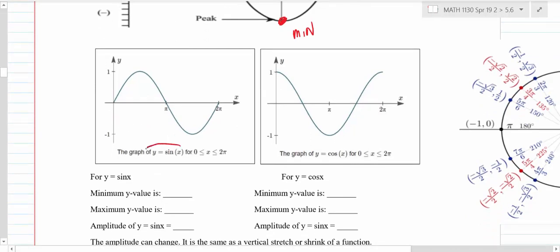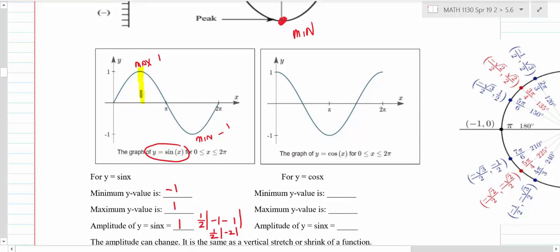So this is the graph of the sine. The maximum is 1. So you have a maximum y value of 1. The minimum is negative 1. So what you would do is, how far apart are negative 1 and 1? Negative 1 and 1 are 2 apart, right? Well, what's half of 2? Half of 2 is 1. So the amplitude's 1. So what you're really doing is you're doing half the distance between the max and min. Okay, so it's just half of 2, so you get 1.